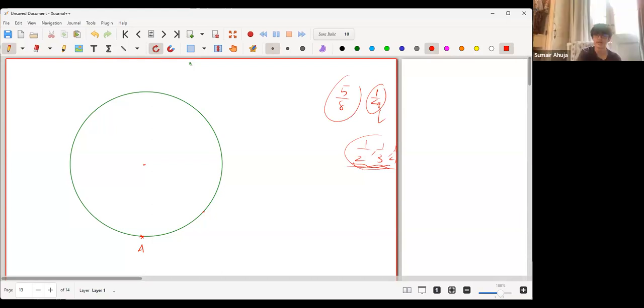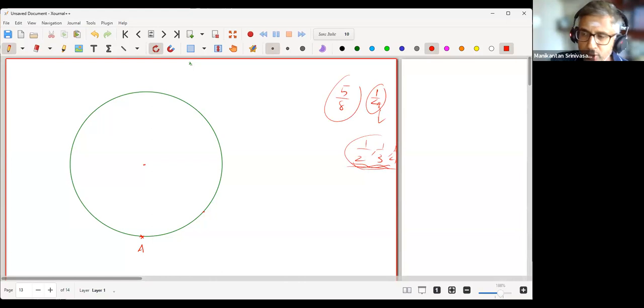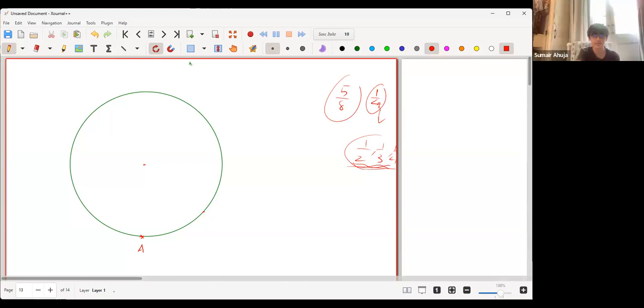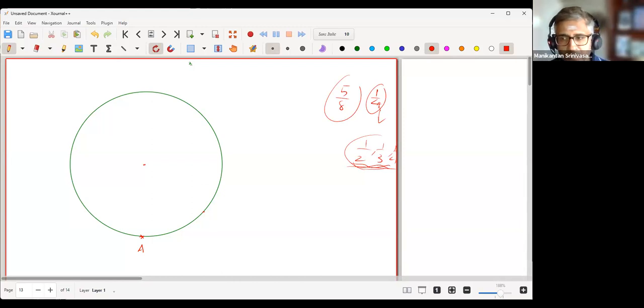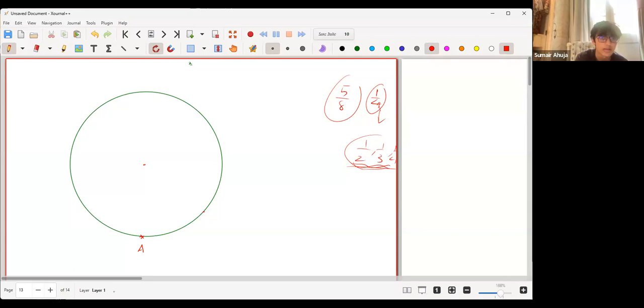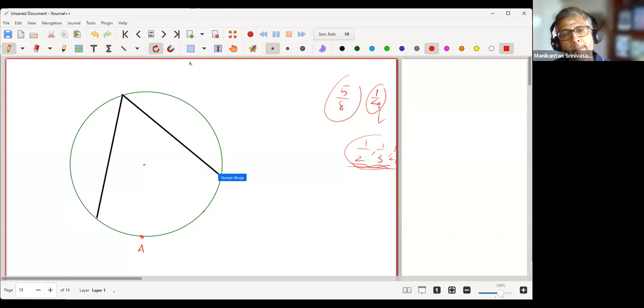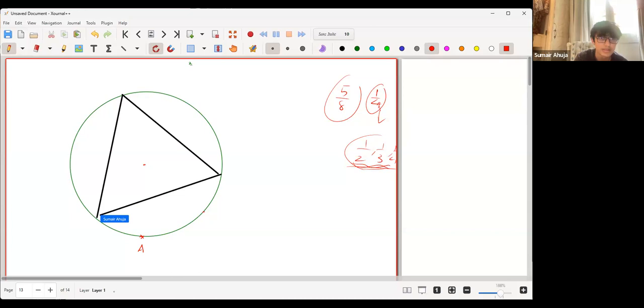So I actually did some visualization. I didn't really do it formally. That's fine, even an intuitive answer is fine. Go ahead, Sumair. I divided this, wait, sir, I don't know how to explain how I divided it. Is it possible to annotate? Yes, please do. I did something like this. Wait, I'm forgetting what my logic was. I did this yesterday only, not today. I need to annotate again.